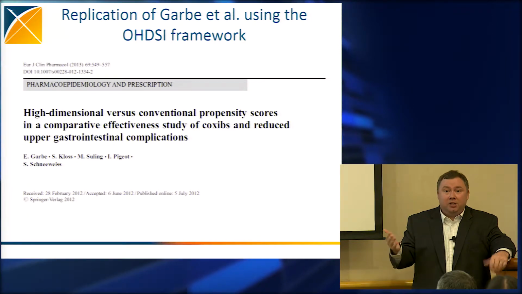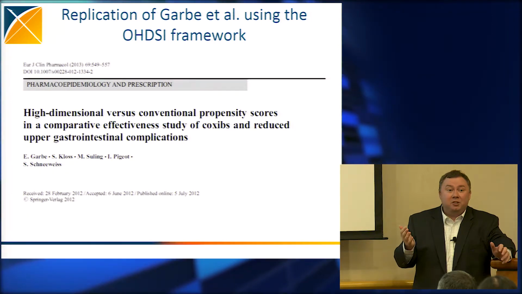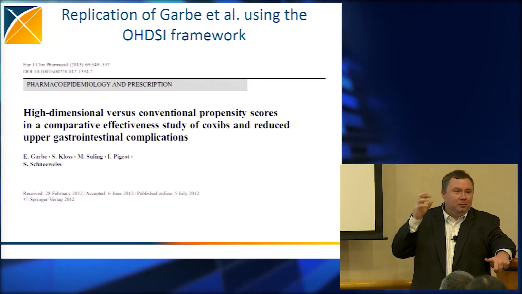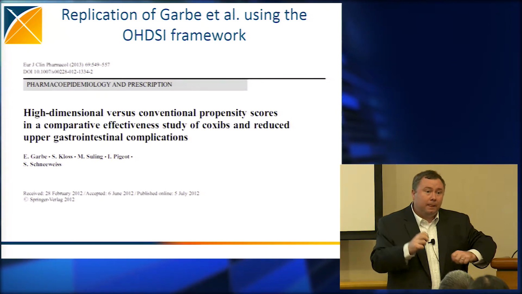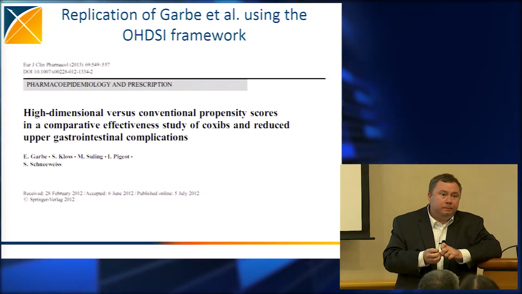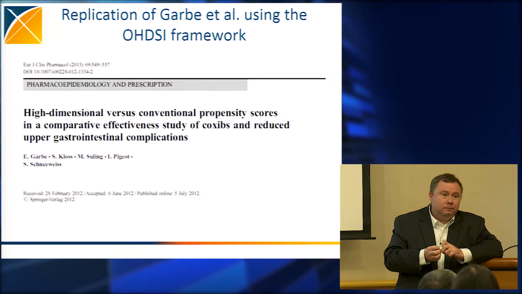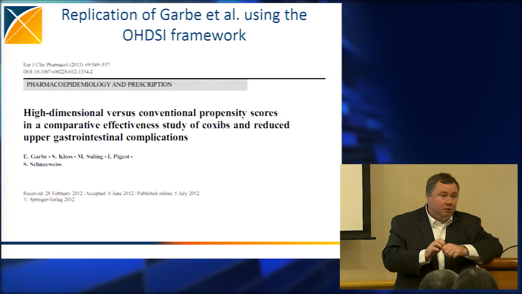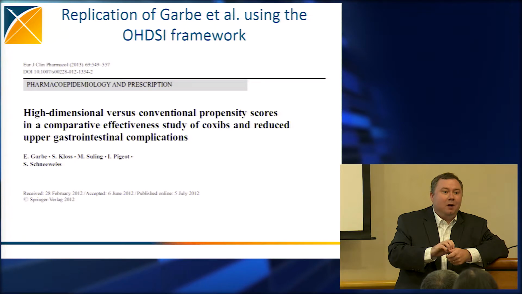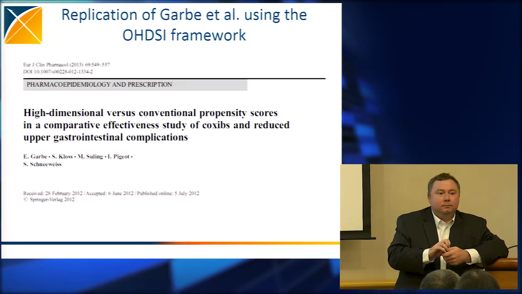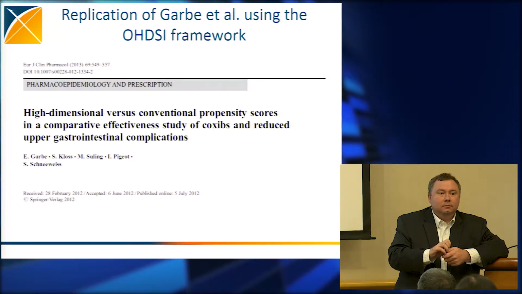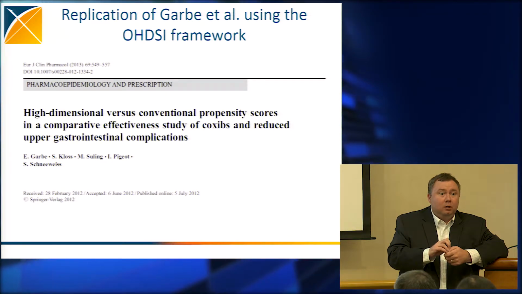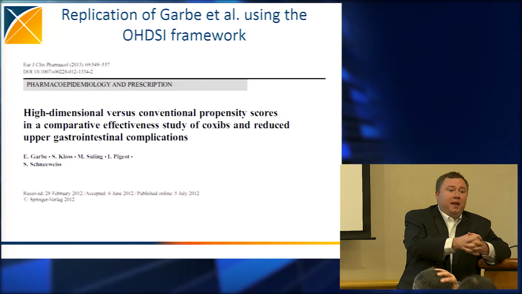So my interpretation, but I want it to be an open discussion, is I'm not exactly sure what they did with the outcome, because I understand what codes they used, but I don't really understand what logic was applied to find these events. Yes. So I don't think from reading this that you had to have a GI code to enter the study. It was just your first prescription of one of those two drugs. Correct. The exposure cohorts are just based off of the drugs, absolutely. I'm talking only about defining the outcome cohort. What are the events we're looking for? So the hospitalization for the upper GI complication.